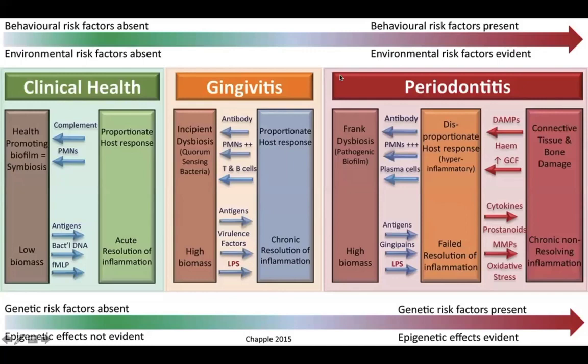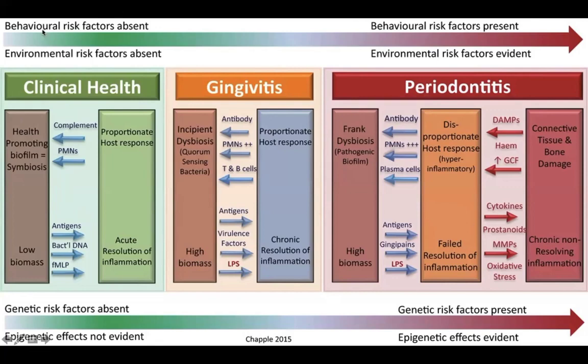So this is another overview relating to the behavioral risk factors, depending on the patient's behavior, and environmental risk factors. When the behavioral risks are absent, we have a healthy looking mouth. But when behavioral risk factors and environmental risk factors are both present, then we have a more severe condition. So what do you mean by behavior risk?